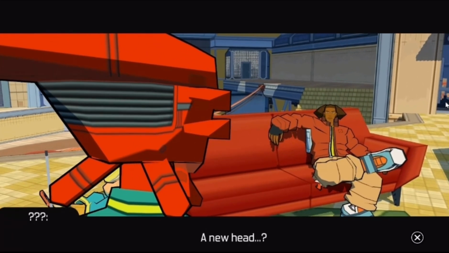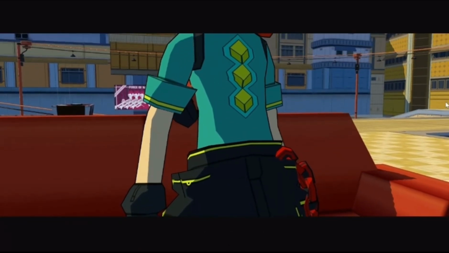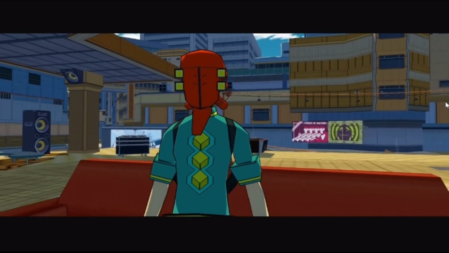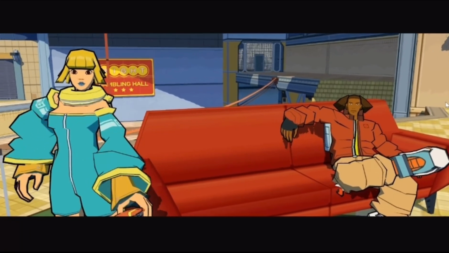So here he learns that his head was cut off, and he's put this little cyber head on the body of the old person that he used to belong to. So how this pretty much works is the cyber head that he has on right now has no memory or recollection of the body that it's currently on. That's pretty much the way that it works.